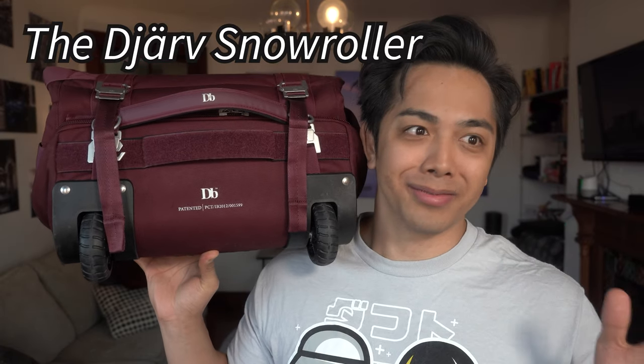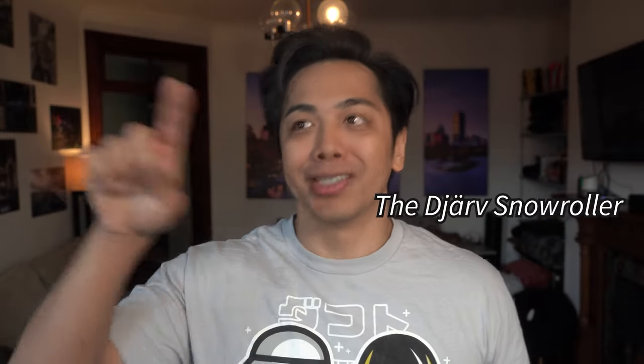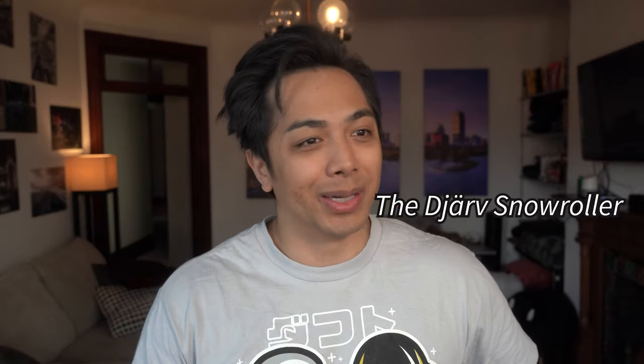So the thing I've been rocking with is this guy — it is the YARV snow roller bag, and it is pretty awesome because it is adjustable. It's one of the first adjustable bags from a roll-top perspective developed for the industry. There have been other roll tops, but not as sleek or innovative as this bag. It's called the YARV — it looks like JARV, but it's a Scandinavian company with an umlaut on the A. Going forward in this review, I'm just going to call it the DB roller or snow roller. This is the bag I've been using and I love it because of all the clasps, all the storage, and just the versatility.